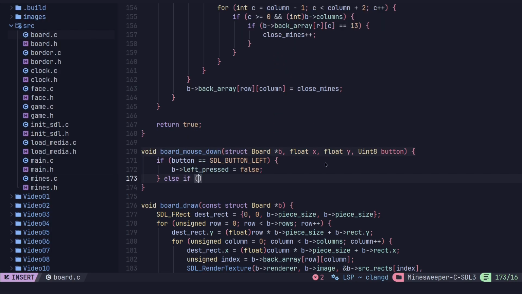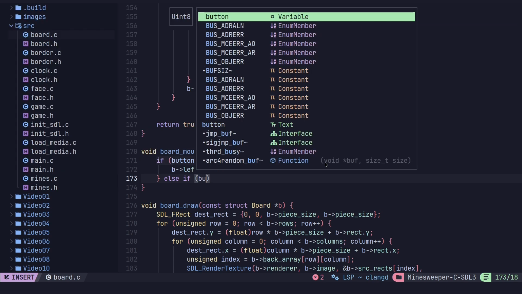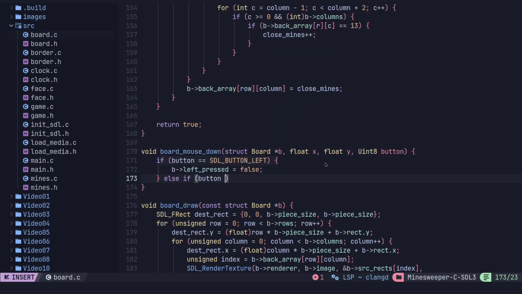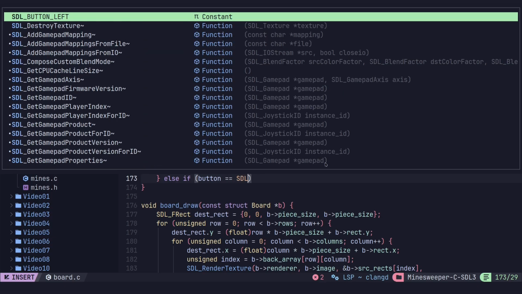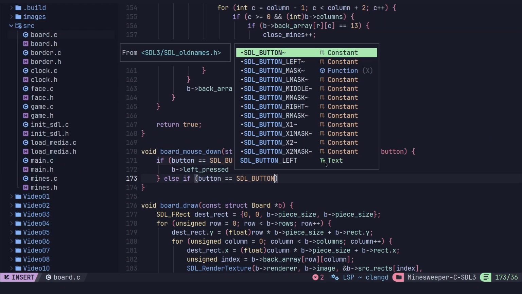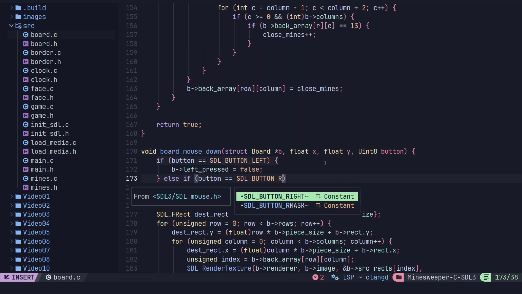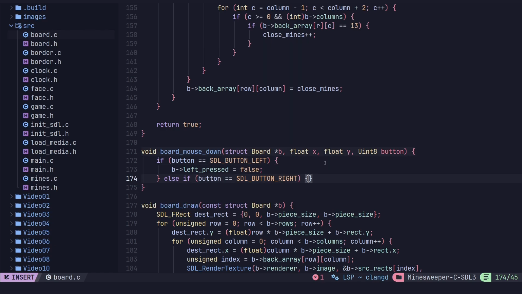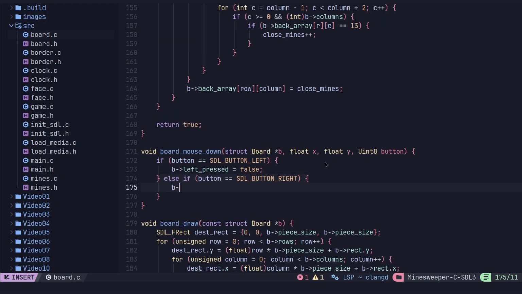And I'm going to do the same thing to the right, if it's the right. And these are the bools that we set up earlier.